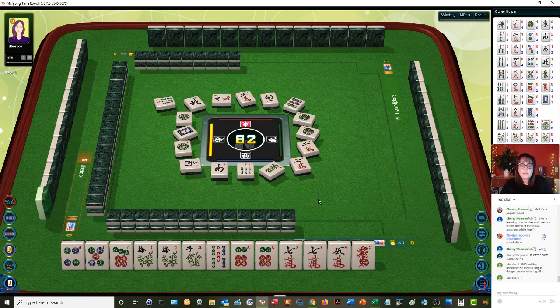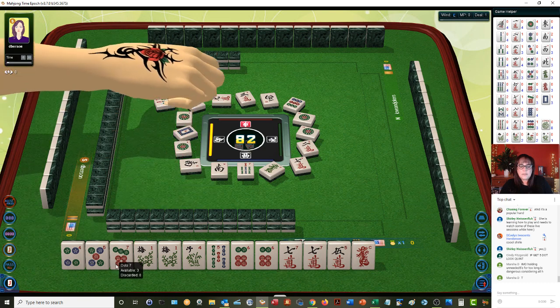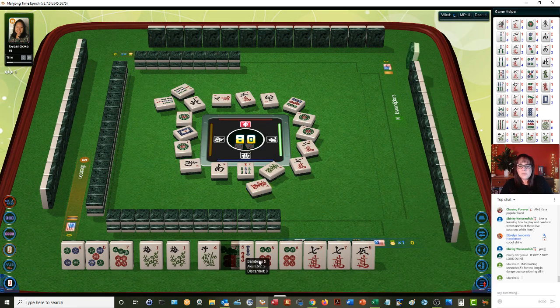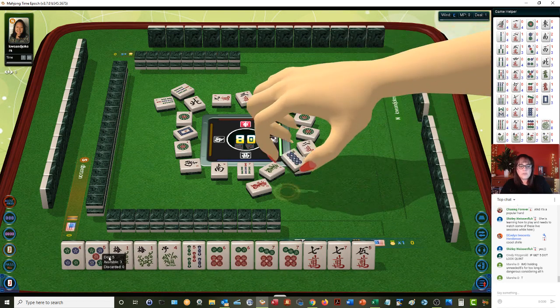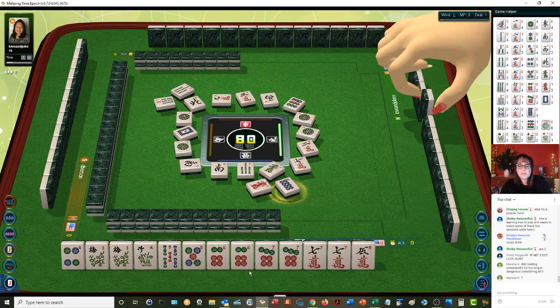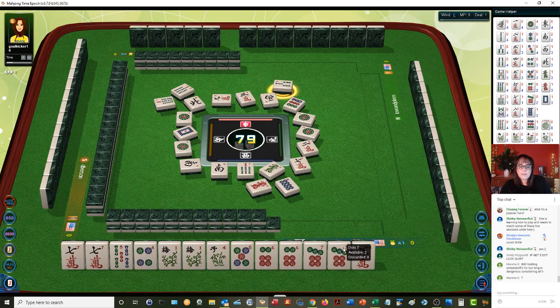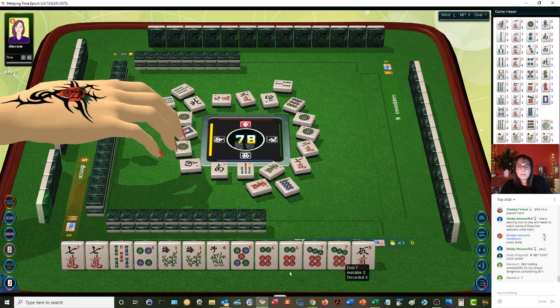7 bamboos. Here's a 7 Red dragon. So we have equal potential for 8 dots. 5, 6, 7, 1 suit Kong. The 7 crack is out, 3 bamboos. 5 dots.